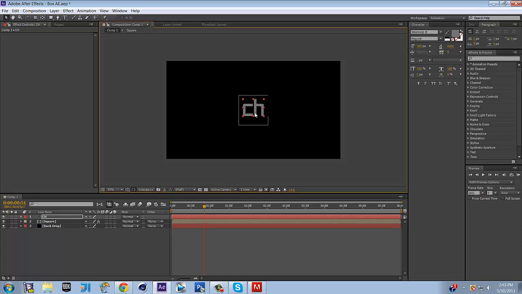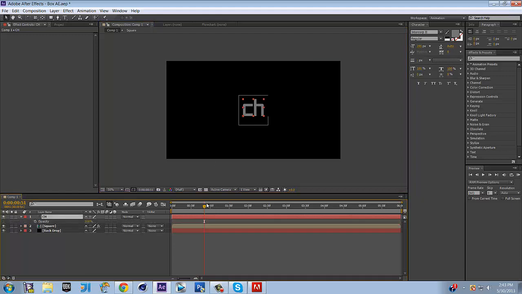Now once you have this done, you can go down, like I said before, to transparency, and right before your square is formed, right about there, make your opacity 0% and click on the little stopwatch. Now go about a half second after your animation and make the opacity 100%. Since you already have the stopwatch ticked, it's going to make another keyframe. So if you go back through this, your box is going to form, your logo is going to come in with the opacity change, and it's going to make a really cool effect.